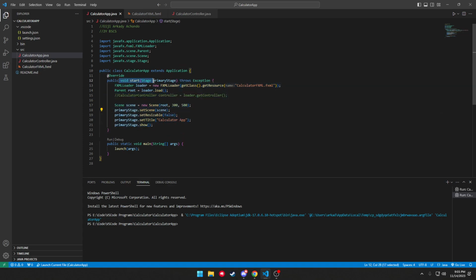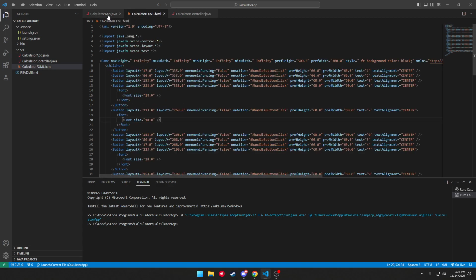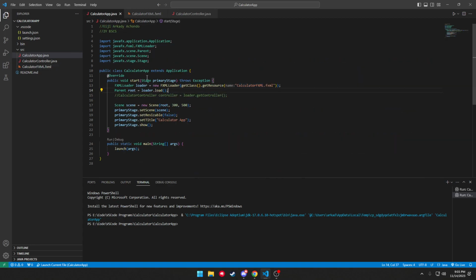And then we have your start, which we use our fxml loader, and then we have here the calculator fxml, which is this one, and then this one is for the stage. We basically set the scene and then set the title, and then we show it.